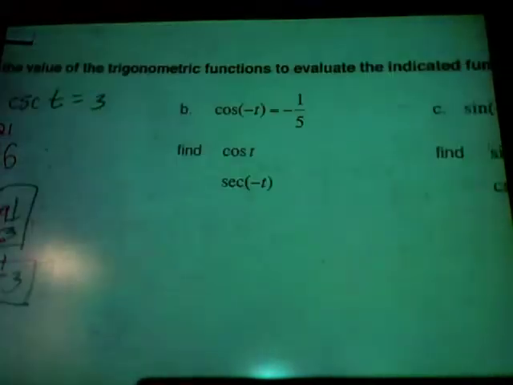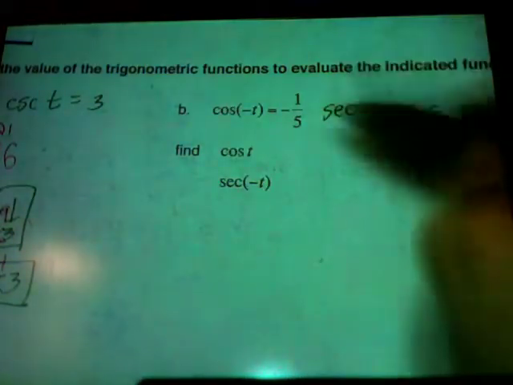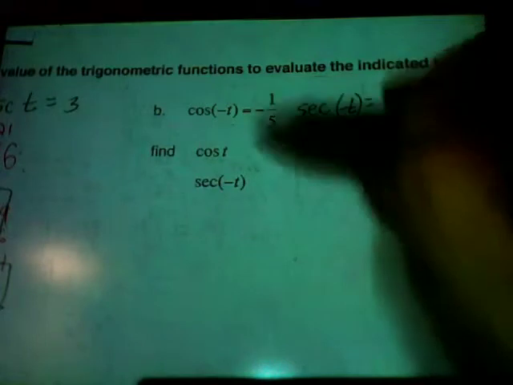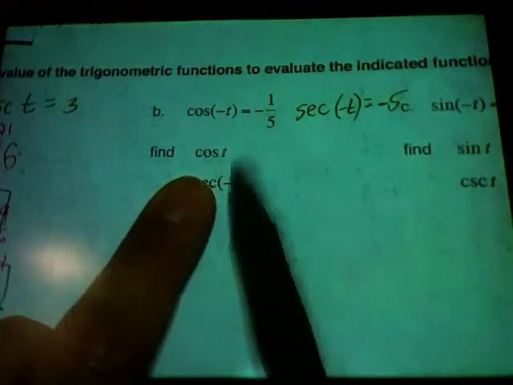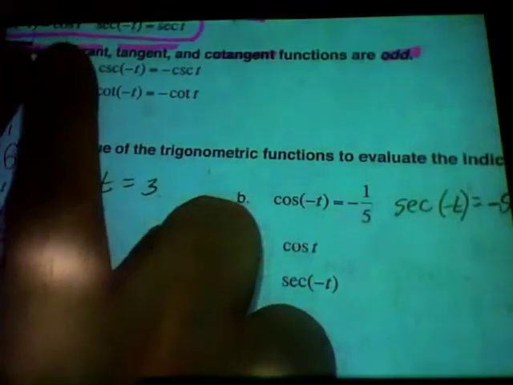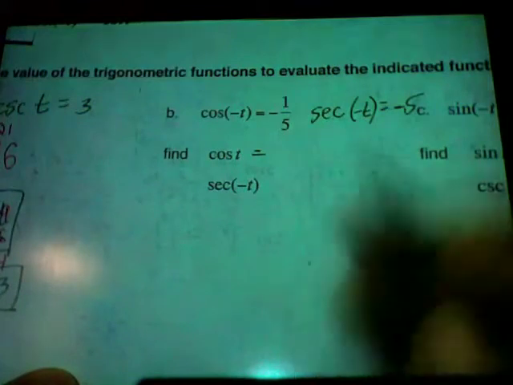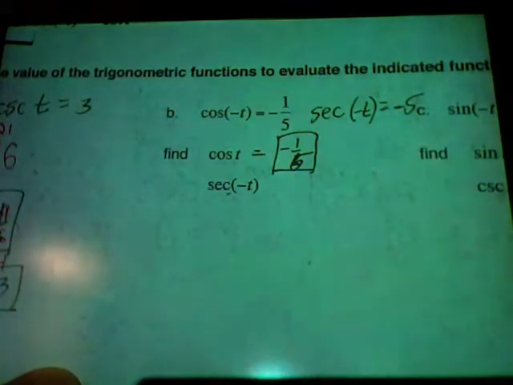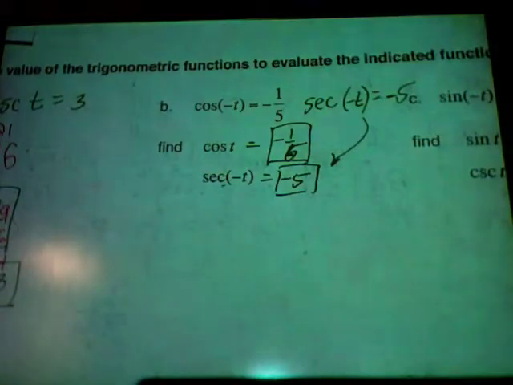All right, look at cosine. Remember, the cosine is the one that stays the same, right? So the cosine of -t is equal to 1/5. So what would be the secant? Because that's the inverse of cosine of -t. What's the secant of -t? What's the inverse of this? 5, right? So what's the cosine? Same or different sign? Look over here. Cosine, don't we get exactly the same? And aren't these exactly the same? So cosine will be exactly the same, cosine will still be 1/5. And secant will also be the same. Oh, they asked us for negative secant, didn't they? So isn't this -5? They asked us for this one. If they asked us for secant of t, what would you have written? Also -5.